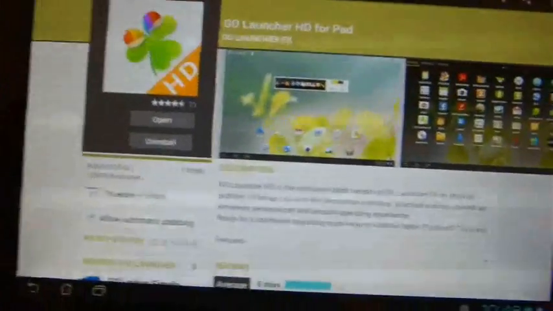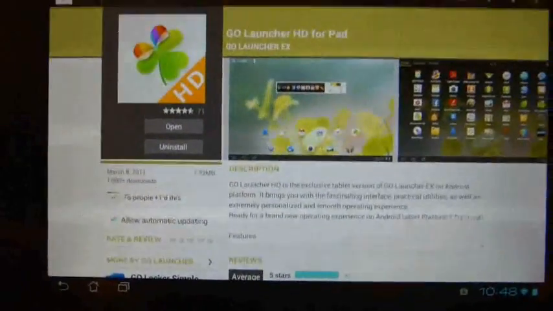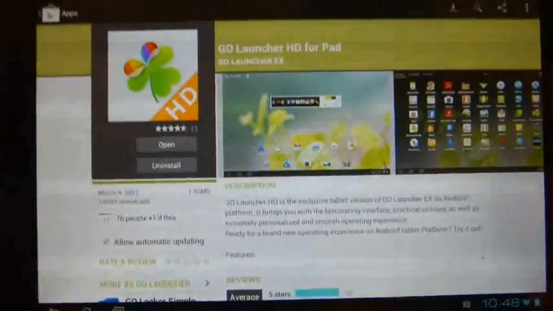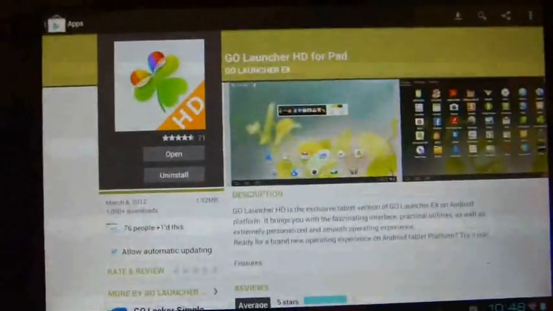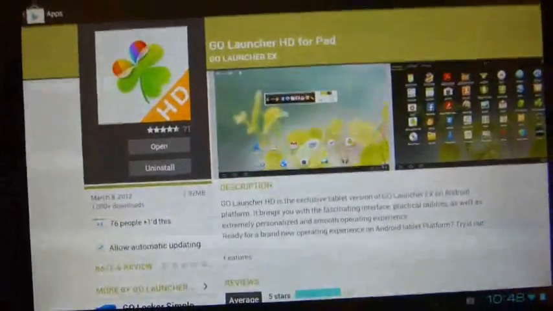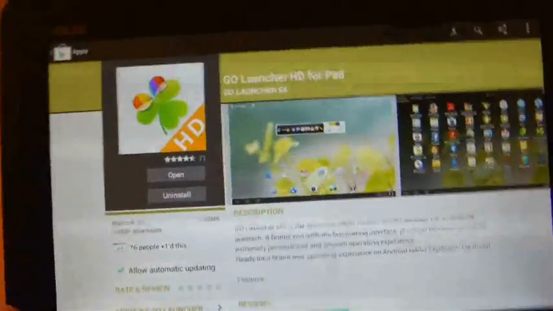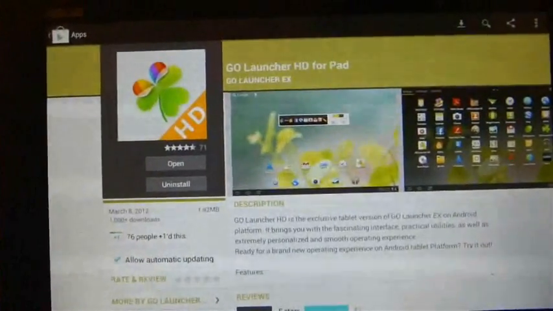but it's now been updated for the tablet, and I believe it is still in a test beta stage at the moment, so it doesn't include all the features that you might find when it eventually is available as a full product. I believe it will be free. Usually the Go Launcher original program is free. You just have to pay for themes and maybe some of the applications that you can get for it.